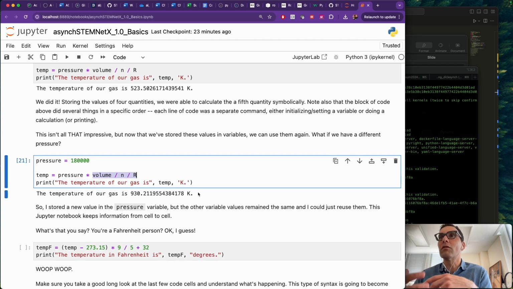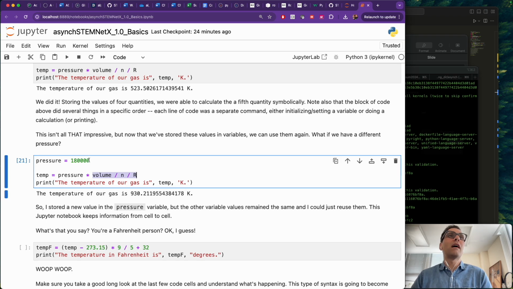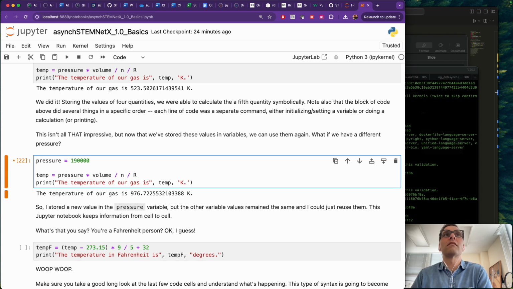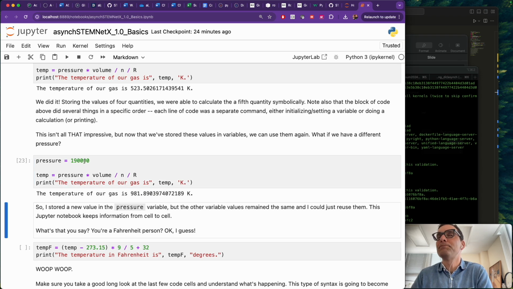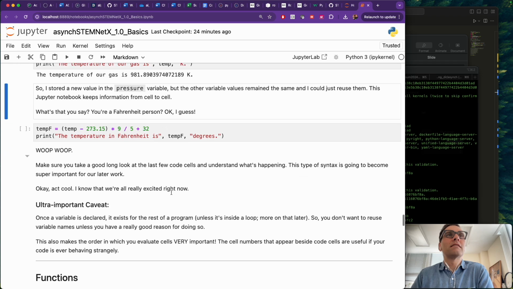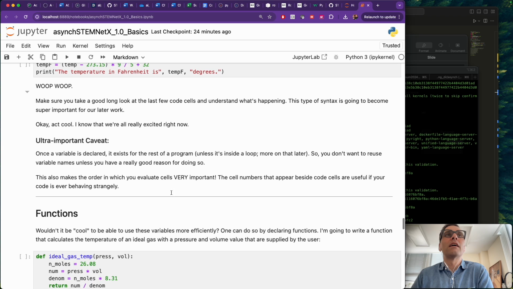Think about how you would do this if you couldn't program a computer or a calculator. Every time you changed one of the parameters of that ideal gas, you would have to retype in the values to your calculator and then hit enter, redo the calculation every single time. If I vary, let's just increase this to 189,000 pascals, I can redo that calculation on the fly. And then what if you tell me, no, it was actually 190,000, I can redo that calculation on the fly. All right, here's some other shenanigans, converting to Fahrenheit temperatures, so you can check that out at your leisure.